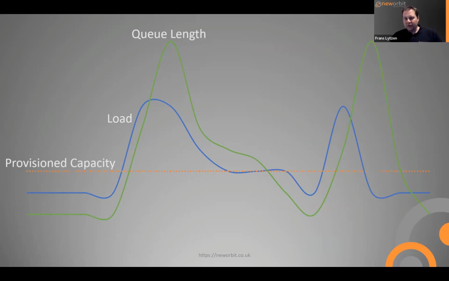You haven't overloaded your database, you haven't lost any data, you haven't had to have your provision capacity sitting up here all the time. Now, if you want to be clever, you add auto-scaling based on the length of the queue as well. And then you can start having your provision capacity changing as well, but you don't even need to. This alone can easily reduce your required provision capacity by 50, 60, 70% very often if you have spiky loads.